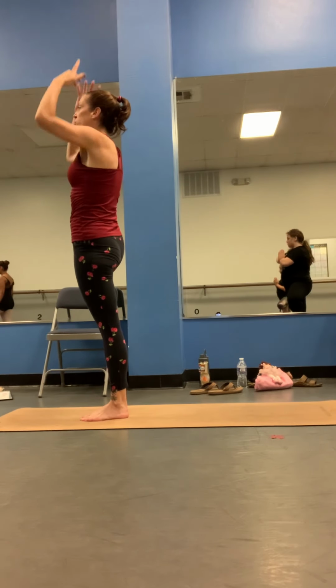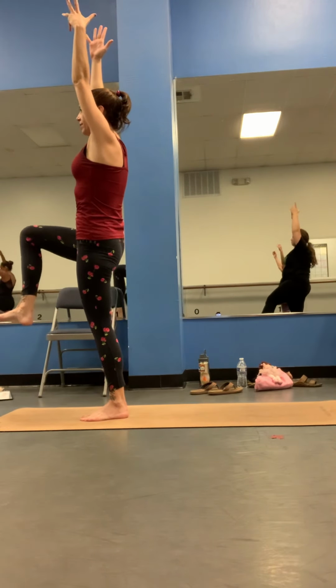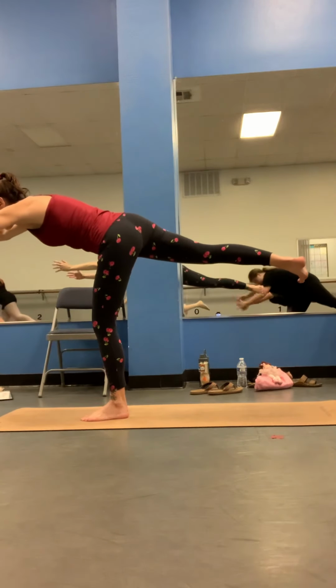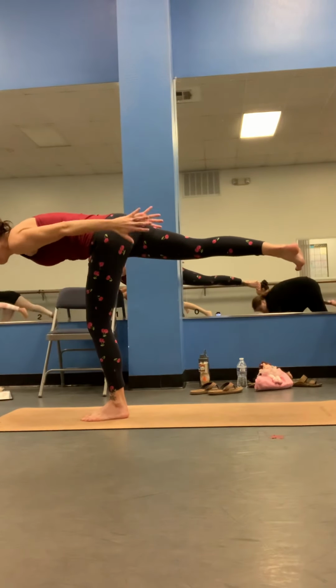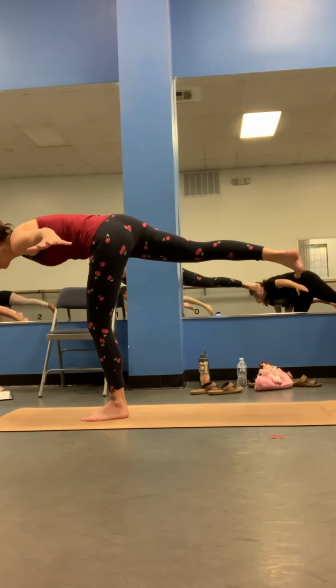On your inhale, reach up, knee comes in front, one leg down. On your exhale, see if you can stay on one leg, come to warrior three, leg comes behind, long line. Hands can be up back here or like this or up to the side, whatever helps you balance best, okay? Big breath in.